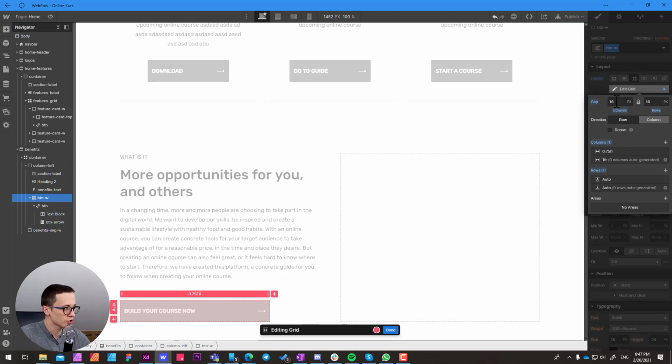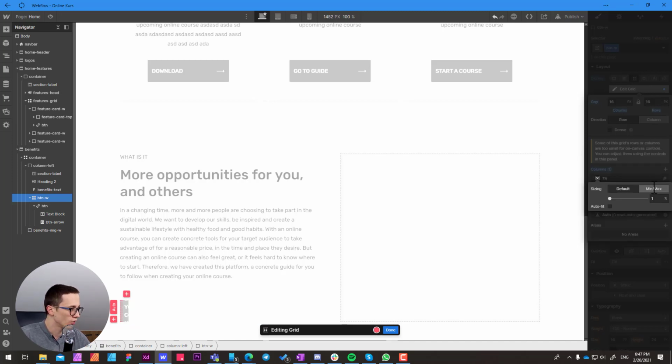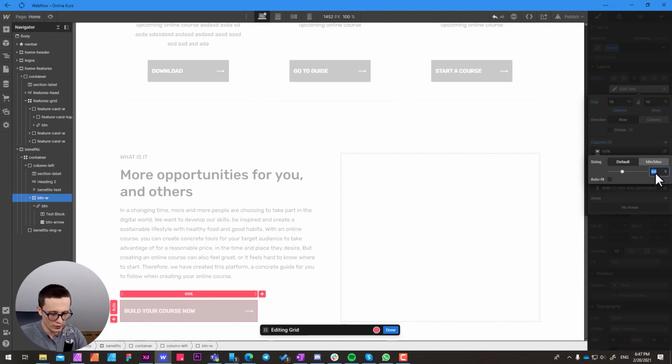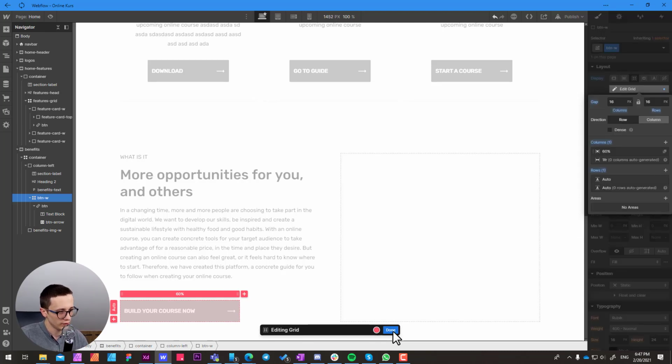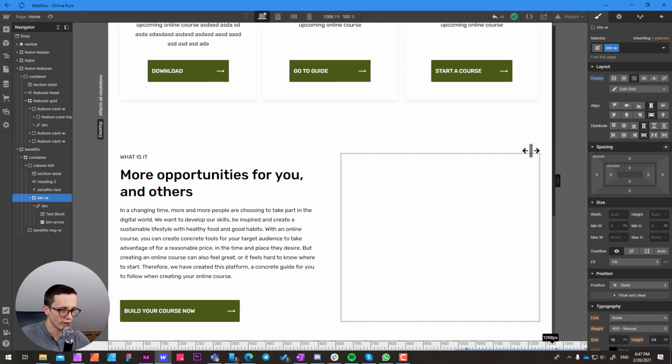If you don't like fraction units, at any point in time, guys, you can change to percent. And I can go, for example, with, let's say, 60%. Good. And now I have percents right here, see? And I can control my button. Good. So let's say I wanted this to be maybe 60%. Yeah, 60% looks fine to me. Good. And how does it feel on responsiveness? Oh, it feels really great. Wonderful.